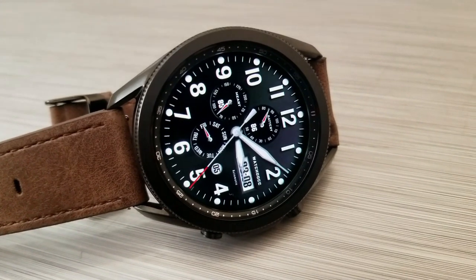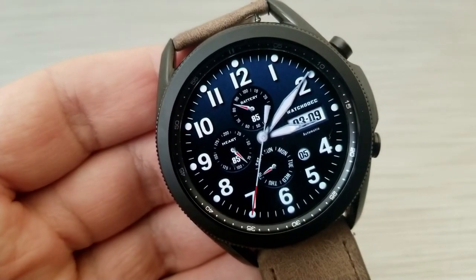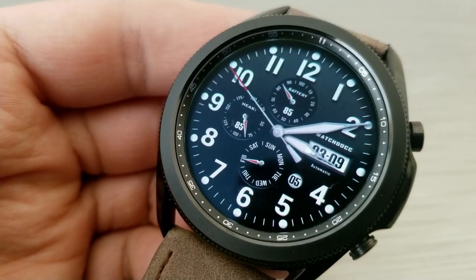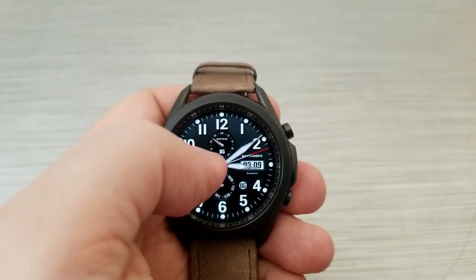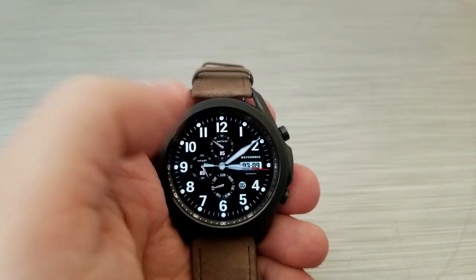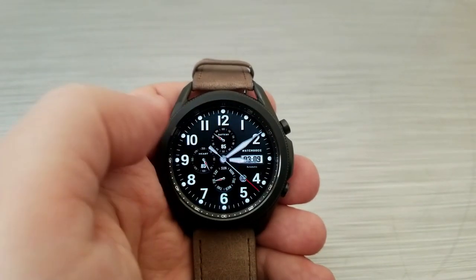In terms of information, it's pretty minimalist in style. You only have three dials for your display data: the top dial shows your battery power remaining, the one on the left-hand side shows your last recorded heart rate, and the dial at the bottom identifies the current weekday. You also get some subtle background theme choices accessed with a quick double tap in the middle of the watch face, and the date is identified in a smaller bubble display between the four and five positions.